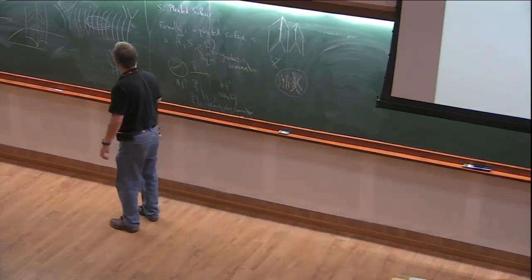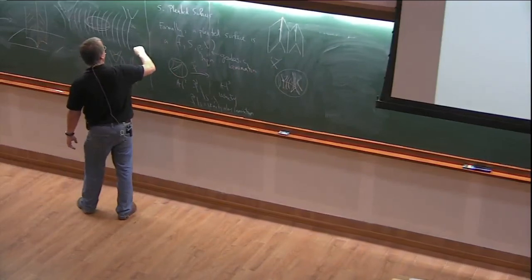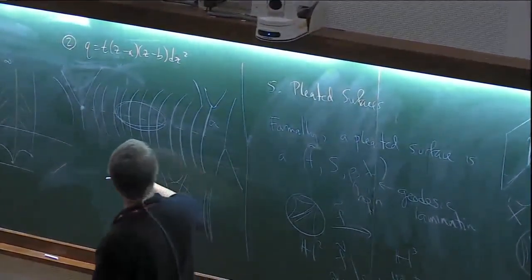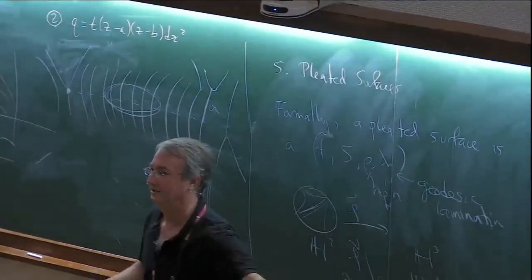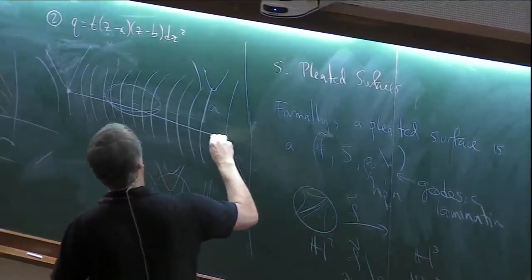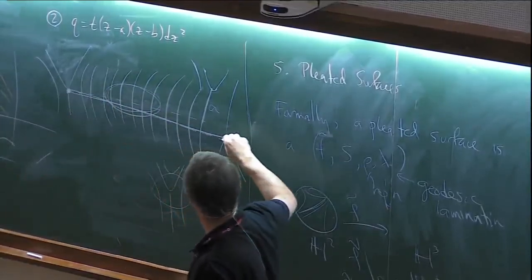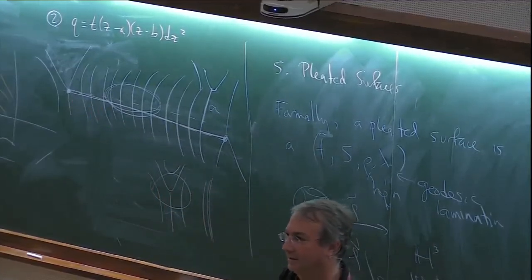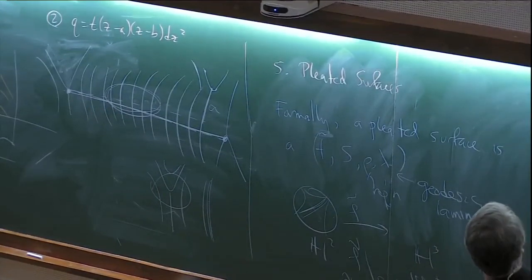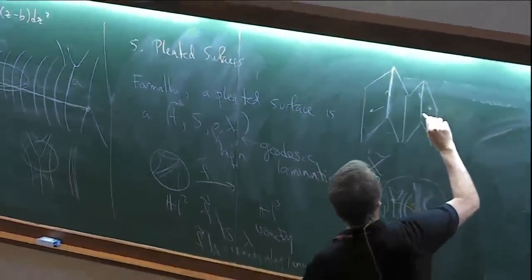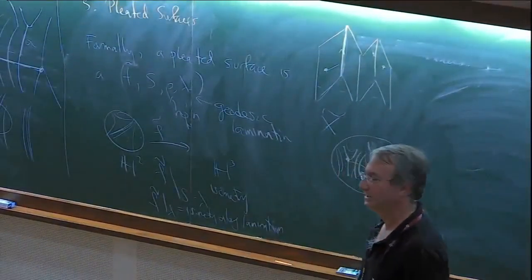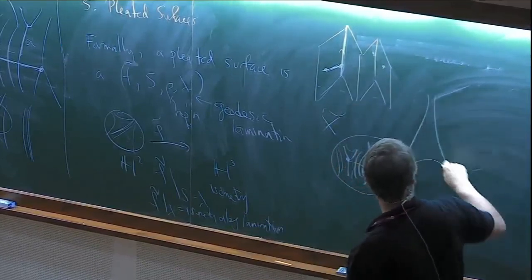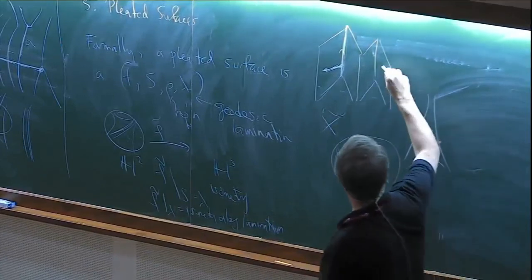What is happening here is I have some curve on the surface, and I want to know how long it is in the representation. So I draw an arc, pretend that this point and this point are lifts of the same point, and this has captured my homotopy class. The image of that arc starts here, ends there. What is the length? Well, this is an ideal triangle, so I can first take the short direction in the ideal triangle to the edge.